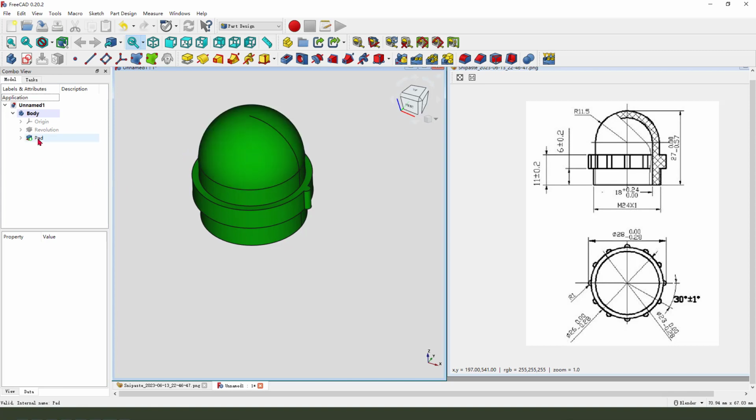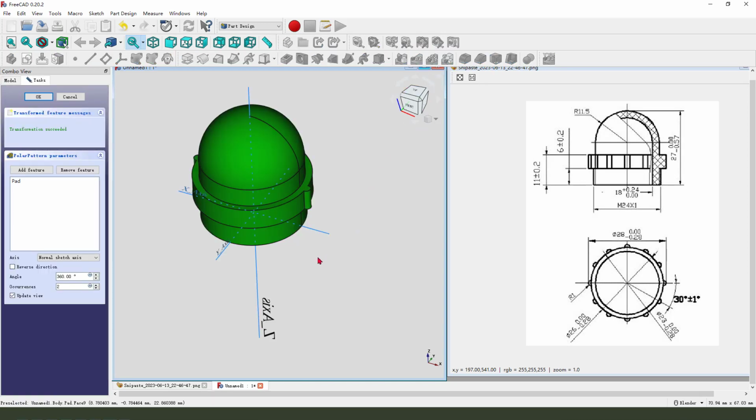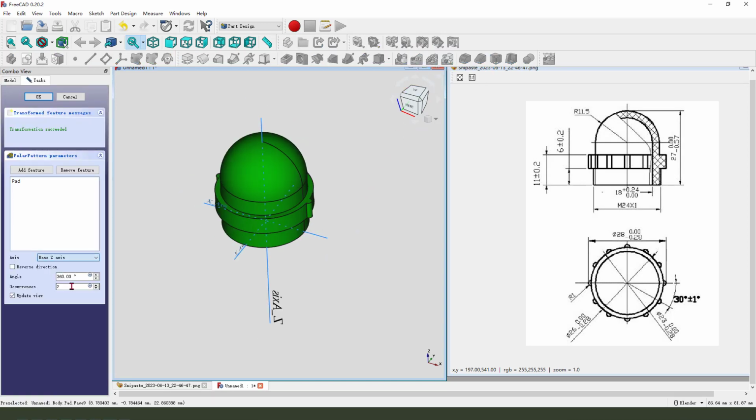Next, we need to select pad. Polar pattern. This.